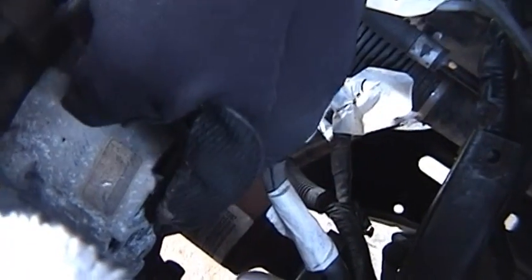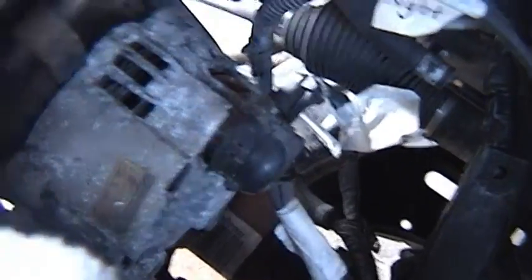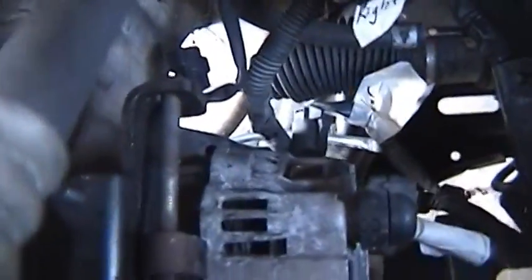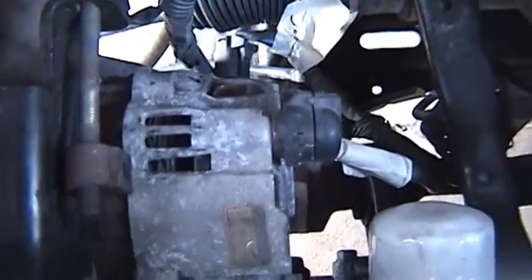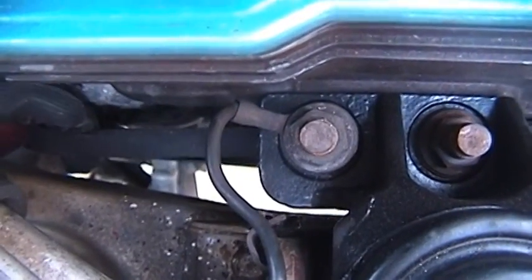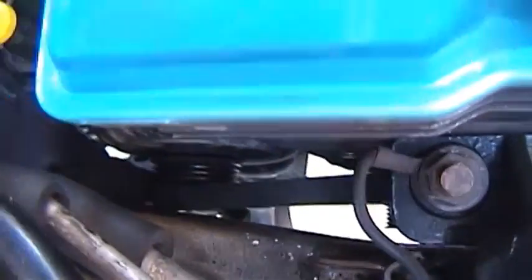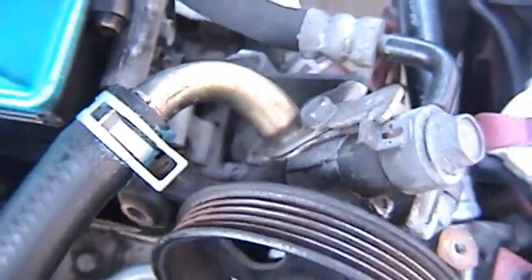Now, I've already unbuttoned the bottom bolt, so as soon as I take off the belt, the alternator will probably drop through, because right now the belt is the only thing holding that alternator on, I think. So, we shift the alternator towards the front of the car as far as you can. And now you've got plenty of excess to work with to get that belt off. And it's still around the crank down there, so let's see if it drops through.